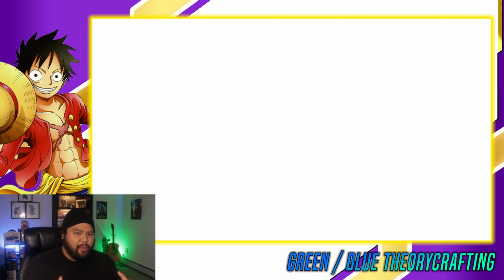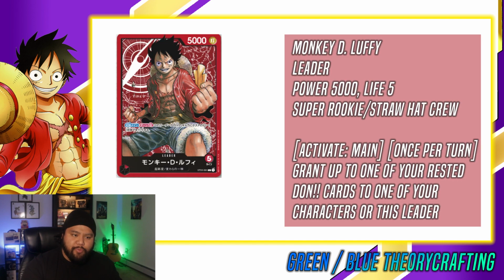So that's what we have for purple. Let's hop into red, and here we see the Luffy leader card.